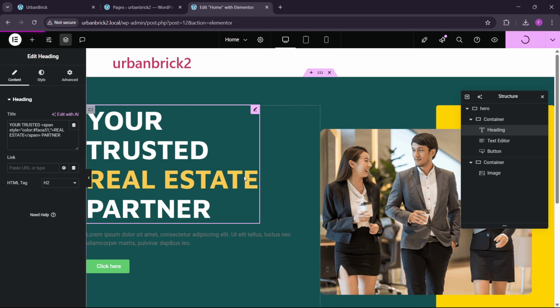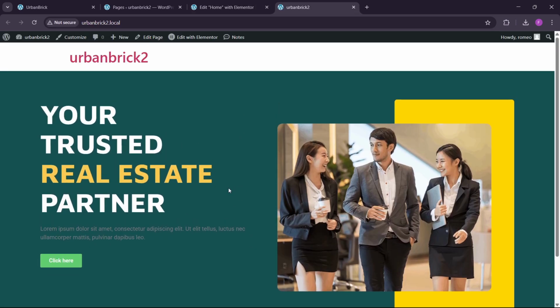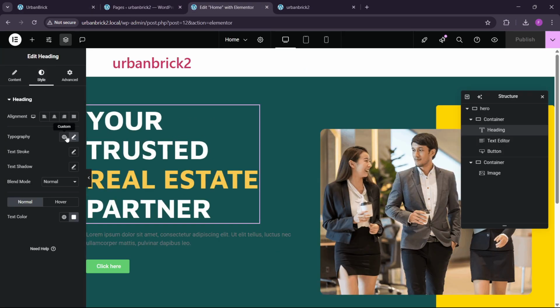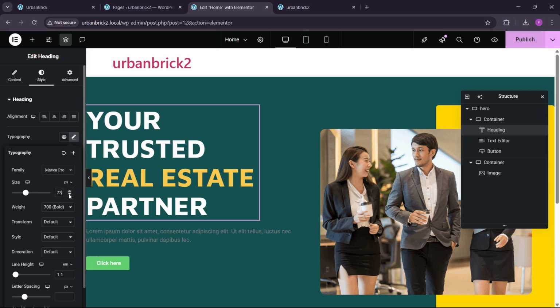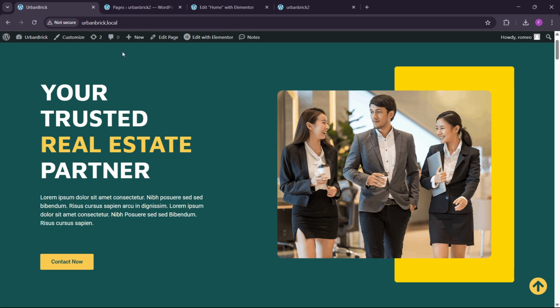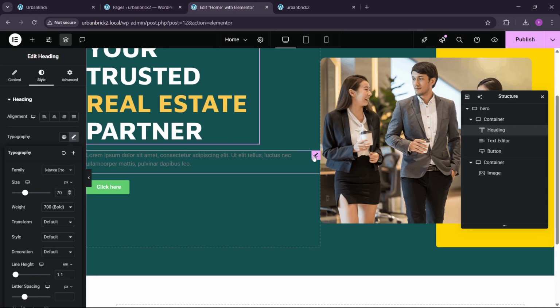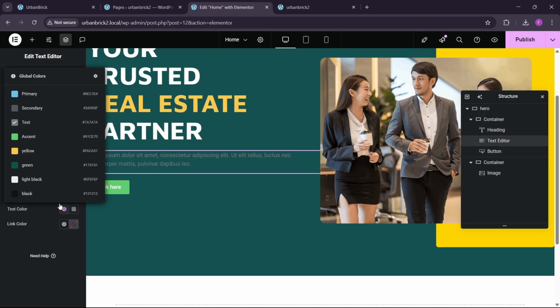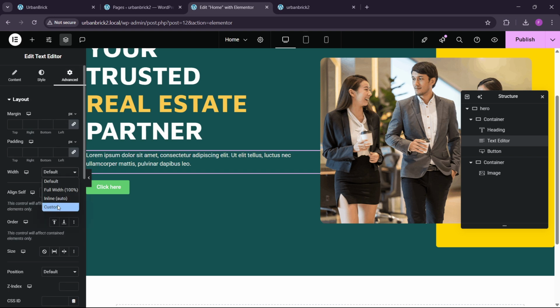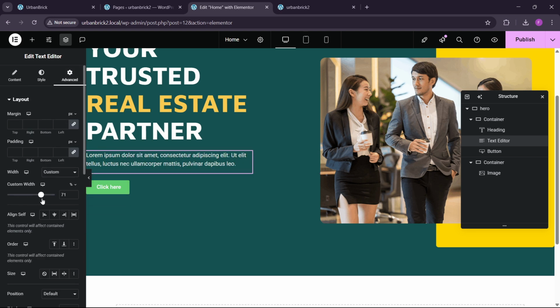So let me publish this once, and also we can go here and view the page. So let's view the page also side by side. Okay, so here you can see that I think the font size is a little bit bigger. So let me go here, and let's make this font size a little bit smaller, like 70 pixels is good. Okay, now we have these things. For that we can go here, and we can make this light black, which we have just used, and the font would be Roboto. And here also we can go to the custom and we can just adjust its width like this. Okay, it's like this.